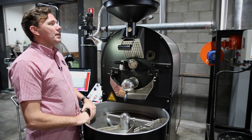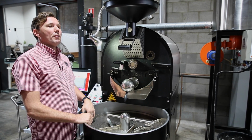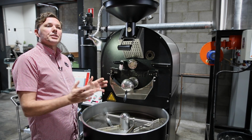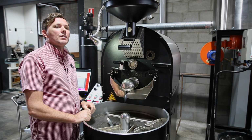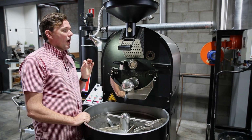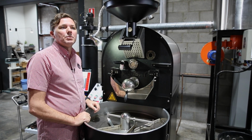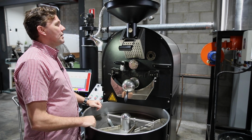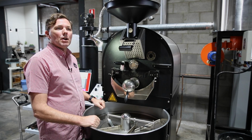This makes the performance extremely reliable, and it gives us 100% control in terms of our modulation. So it's truly a stepless burner now. It gives us a high degree of accuracy in terms of how we apply the heat. It still maintains all of the classic features that Probat is known for.